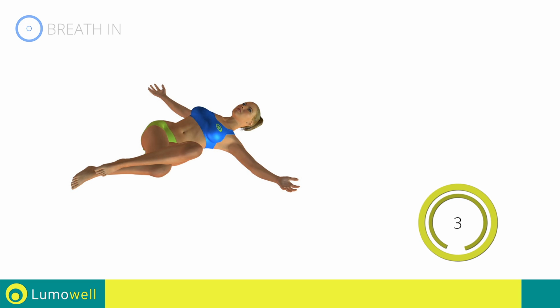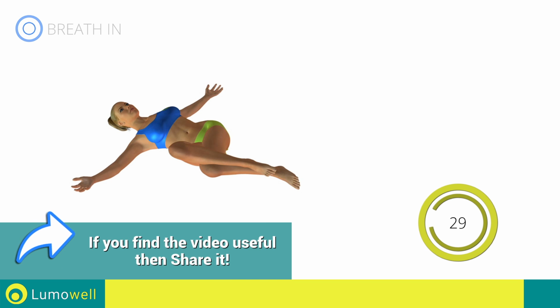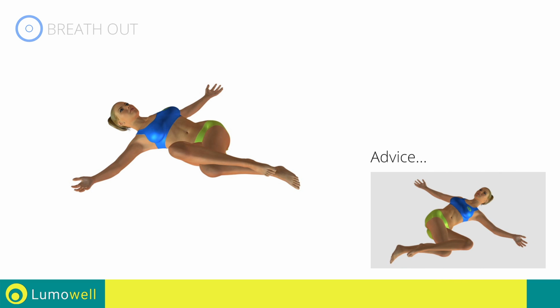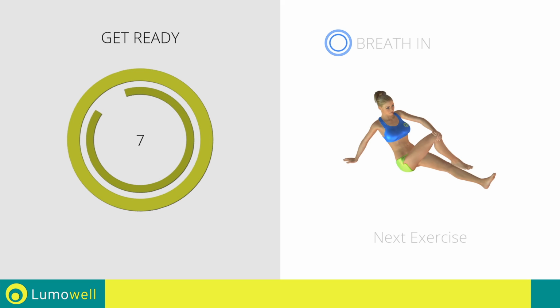Five, four, three, two, one. Switch sides in the shortest time possible. Go. Don't force the push. Stop when you've reached the limit. Five, four, three, two, one, stop. Next exercise, stretching abductors.